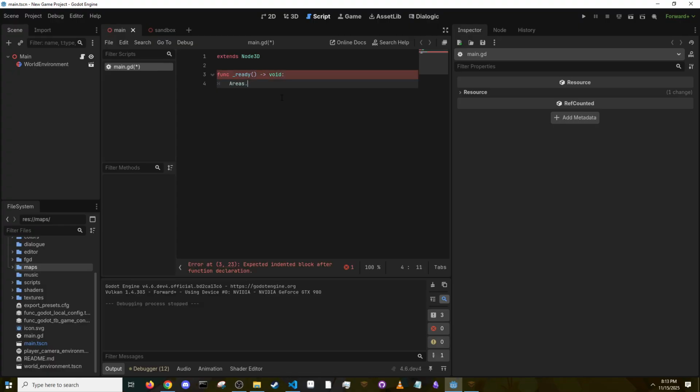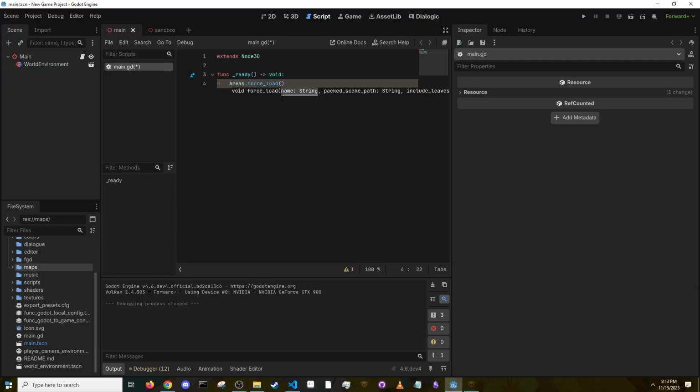We're going to say areas.force_load, call it sandbox, and give a string that lists where this is: maps/sandbox.tscn. What this is going to do is force load the sandbox. So let's give that a try real quick.